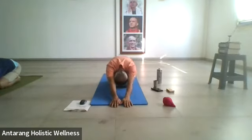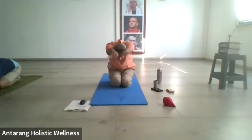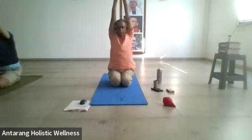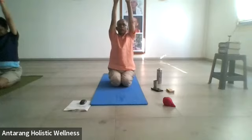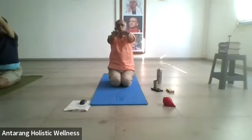Then breathing in, keeping the arms touching the ears, come up, hold your breath, keep the hands in position. Breathing out, very slowly bring the hands down from the front. One more round on your own. Start.